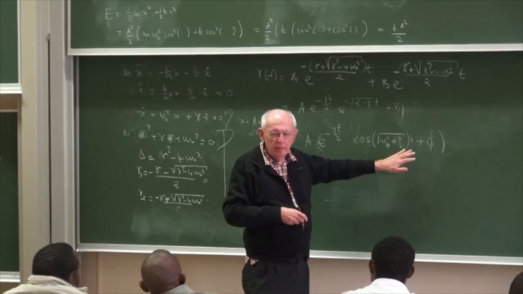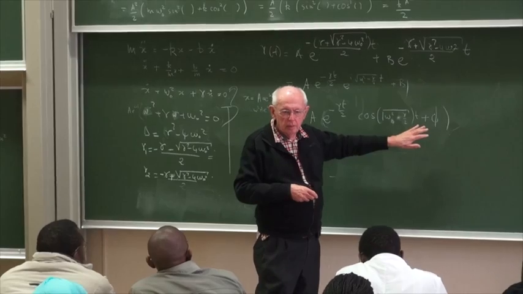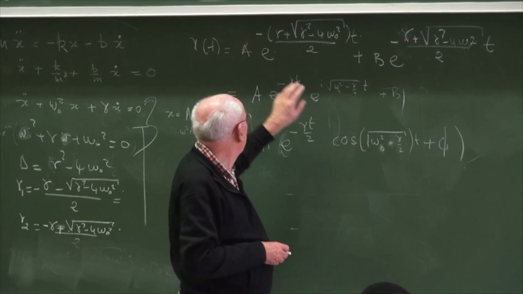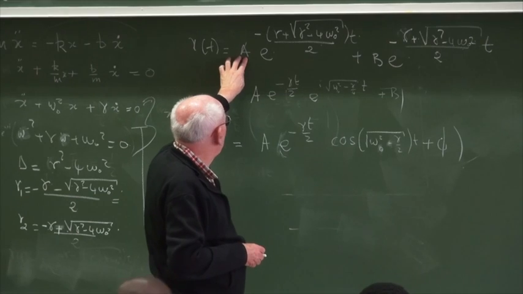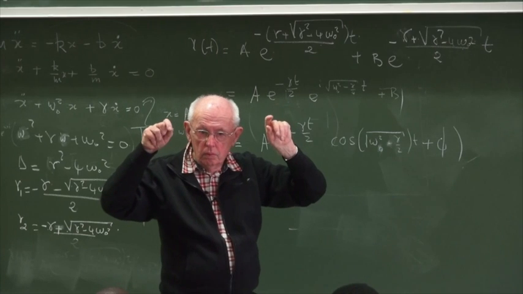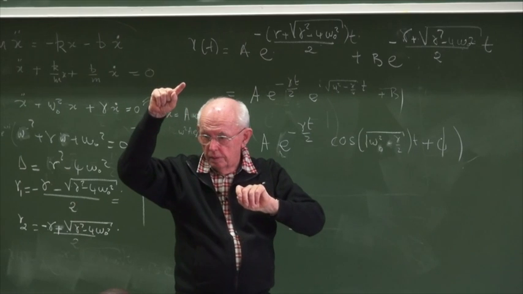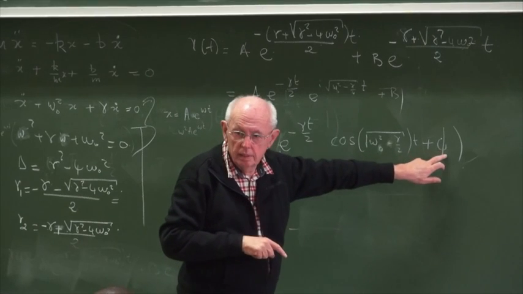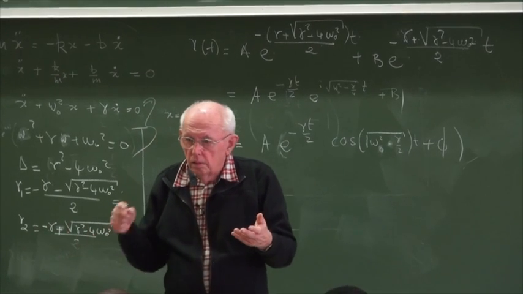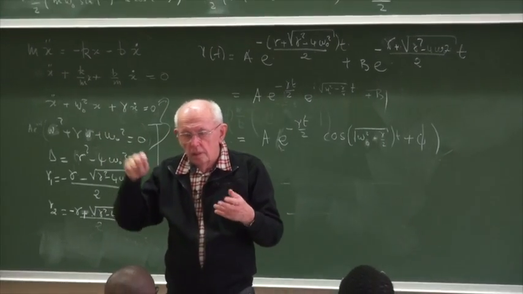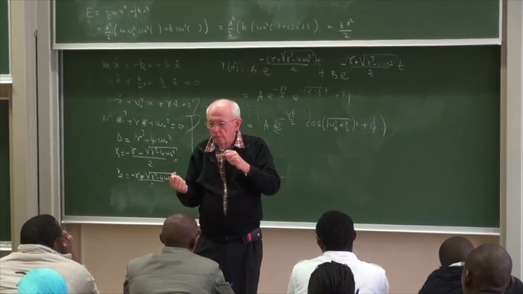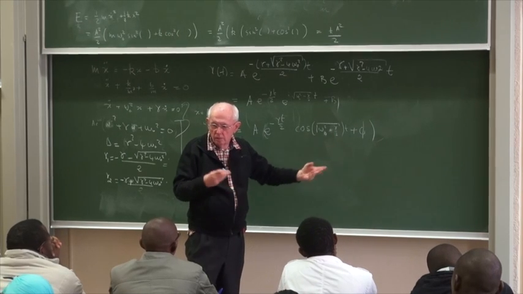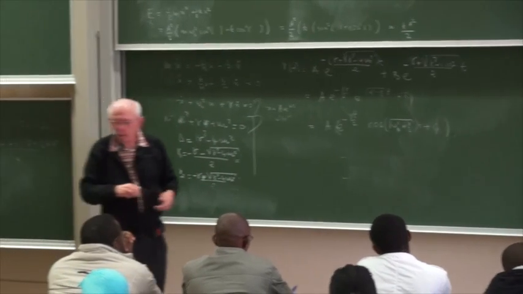I didn't do this very clearly, but if you can't do it, you can ask me, and then we can do it again. How to get from this equation to this equation? The idea is that you take this A and this B, and you consider that to be one quantity with a phase. And then you get this phase in here. If you have x and y, you can write it as r e to the i theta. So you can write it as one constant with a phase, and this is what I did here. One can do that more slowly, but I'm sure you can manage that yourself.